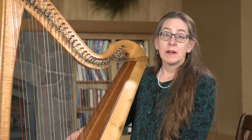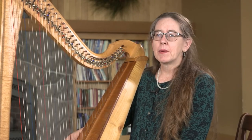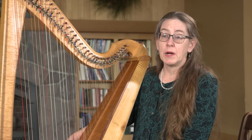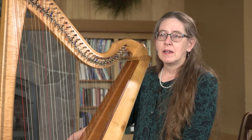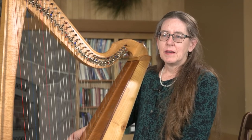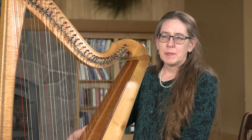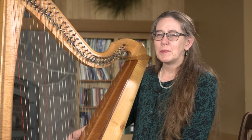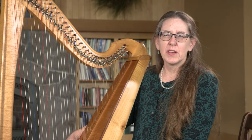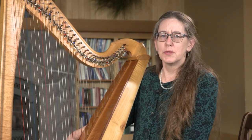This one is called Carolan's Draught. Now, Carolan was alive about the same time as other Baroque composers, and he was aware of what was going on in mainland Europe. And if this sounds a little bit like maybe what Bach would have written if he was in Ireland, you're not too far off base.